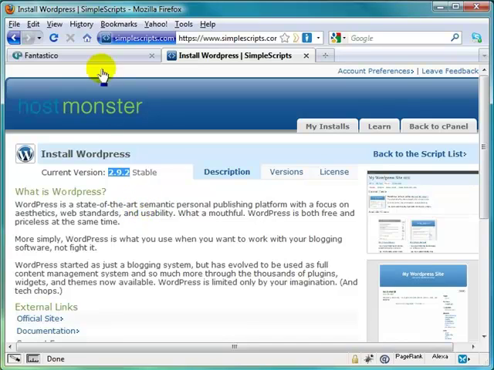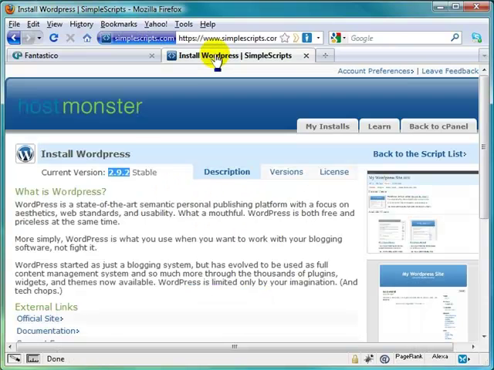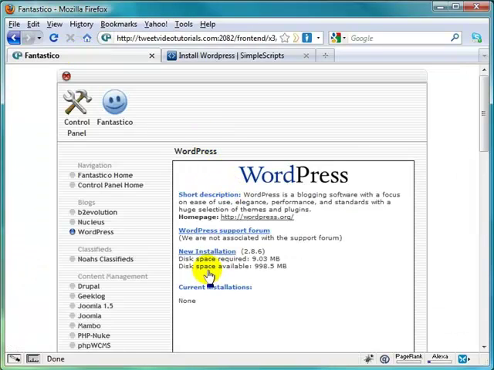There's nothing at all wrong, by the way, with installing 2.8.6, because this is the one we're going to install. As we will show in upcoming videos, upgrading this is a snap. I mean, just snap, crackle, pop, done kind of thing. So I just wanted to alert you to the fact that there are other services out there in addition to Fantastico Deluxe that can do a top-notch, in some eyes even better, job than Fantastico Deluxe. So that being said, let's install our WordPress blog.